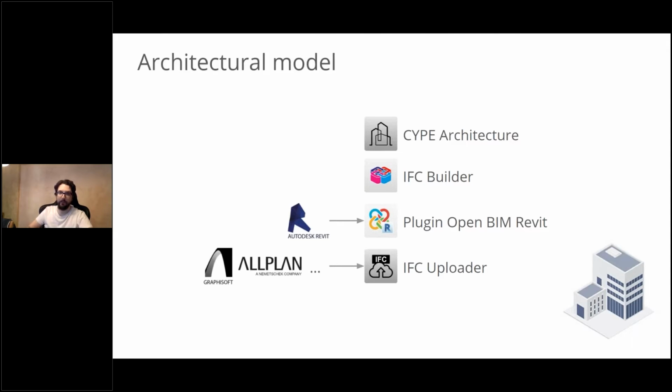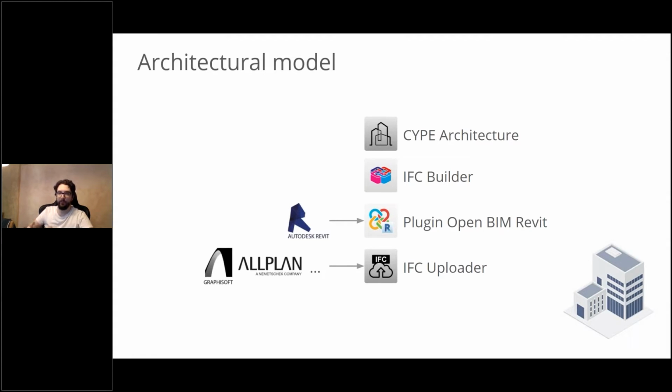When I'm talking about BIM in this presentation, I'm going to talk about the IFC standard in the part of the architectural model, because it's what we need in Acubiz. So IFC is the international standard of BIM, and we have some applications that are freely available for our users, like CYPE Architecture or IFC Builder, where we can design a building for Acubiz.